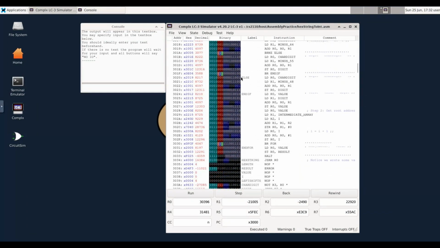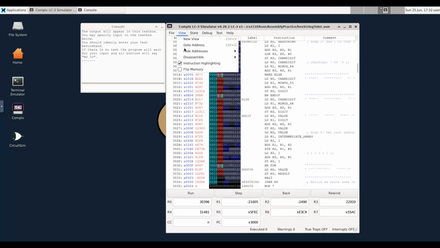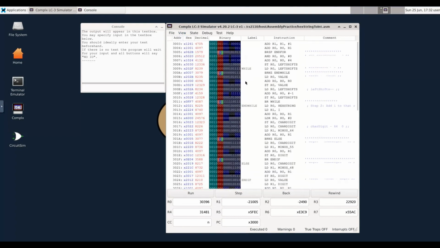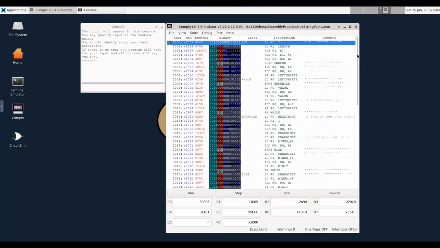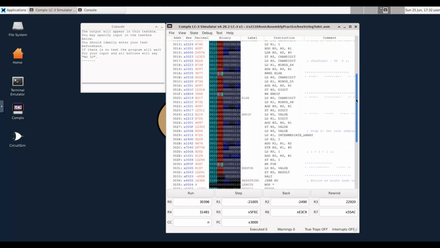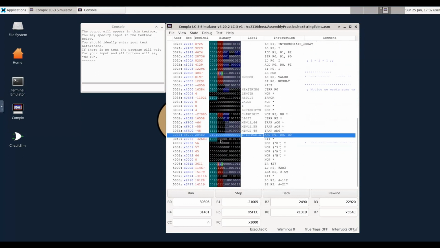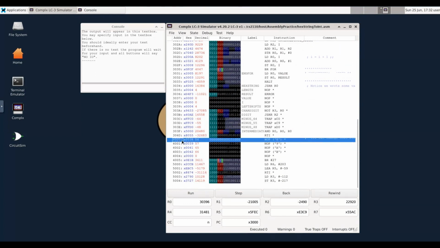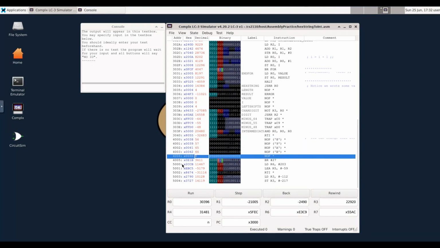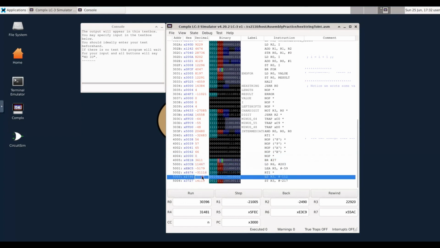So first things first, I'll show what I do: I click on view, hide addresses. I'm only going to show code/data. Notice everything below 3000 is hidden, unimportant. And this is all my code. These are my labels. And notice I get a huge jump to 4000. This 4000 is storing my string. These 4 characters are my string. I get another jump to 5000. And this is supposed to be my intermediate array.